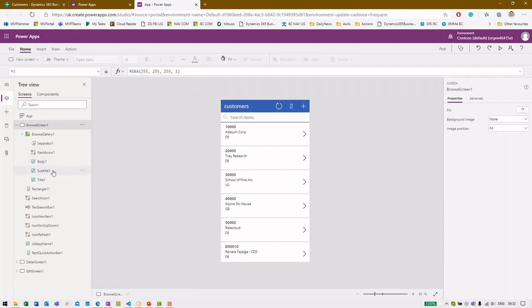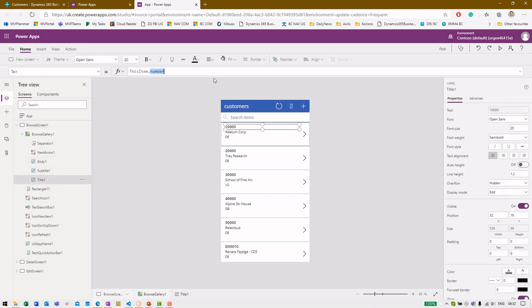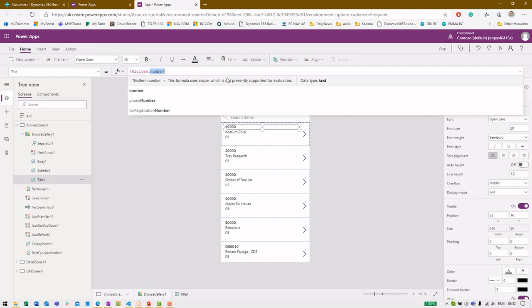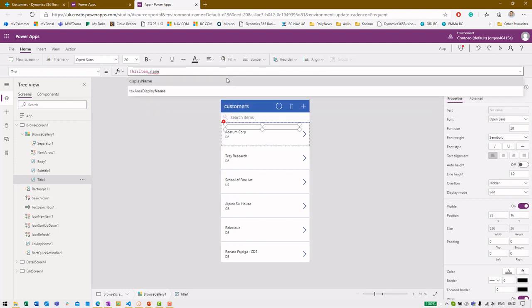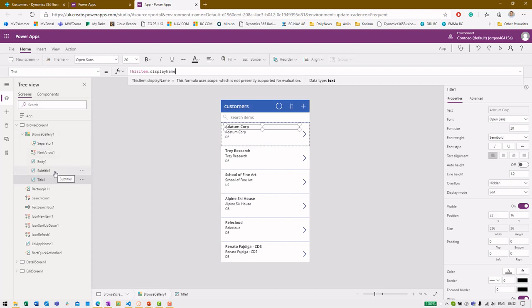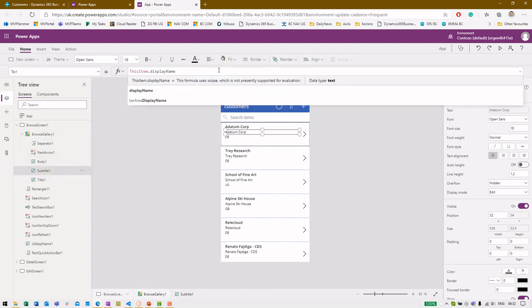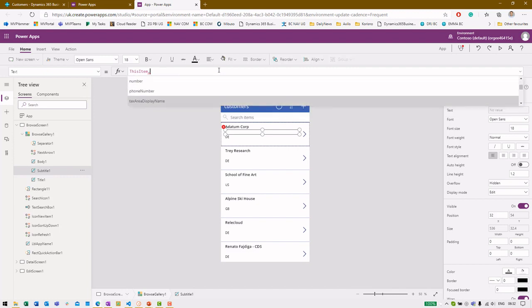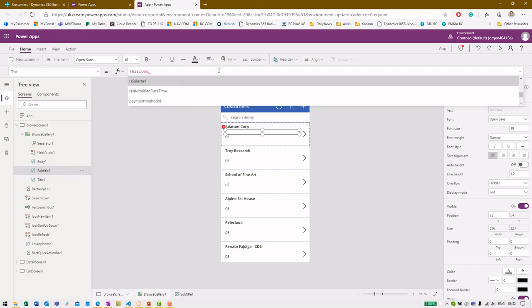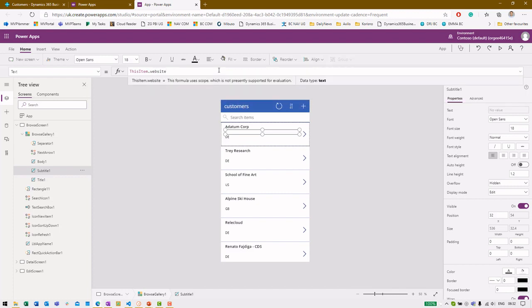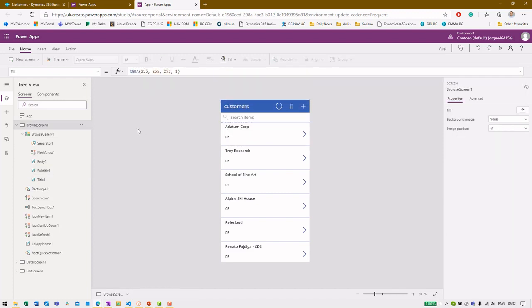It will show me the country, or I can say, instead of the title, show me the display name, and instead of the subtitle, show me some other information for this customer. So let's say we can use website. If we have a website on the customer, it will show here. Okay, so now this is the application which I made on top of the Business Central data.